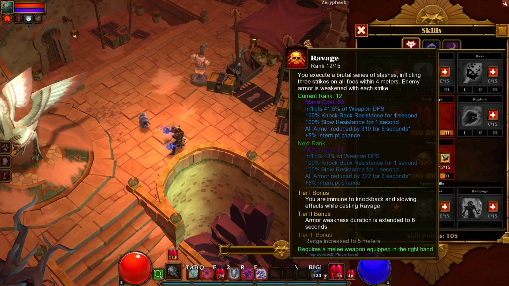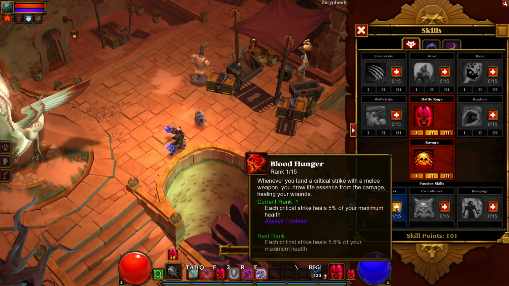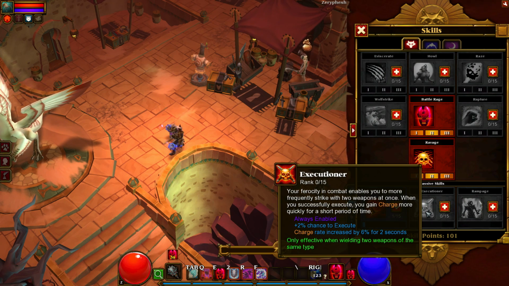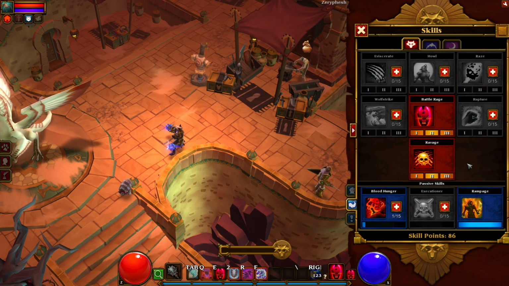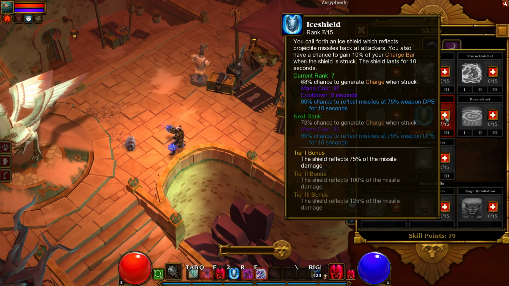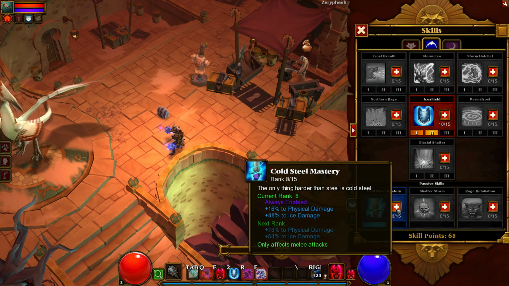Gonna Battle Rage, of course. Ravage, Blood Hunger 1 point again. Executioner is not needed, by the way, because we have so much chance to execute anyway, so it's just wasted points there. Can save them for other stuff. I mean, if you don't have this gear, you probably want to have it, but yeah, well, I don't. Same thing here, Ice Shield for the immunity. It's like a must-have. Cold Steel Mastery, full.